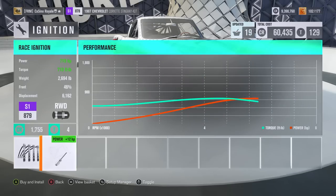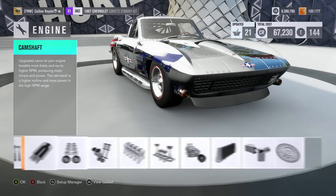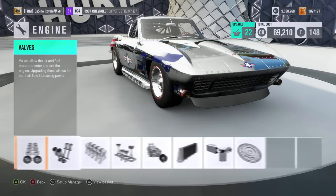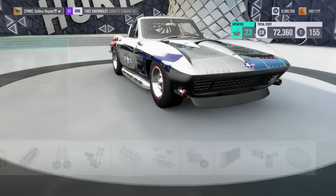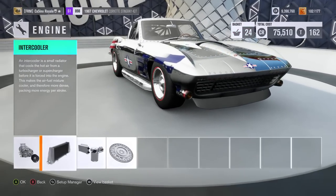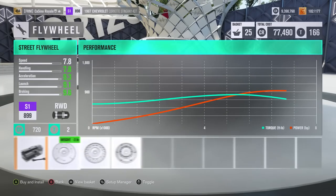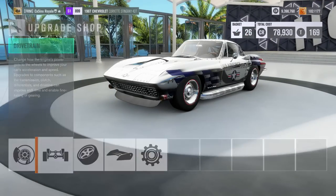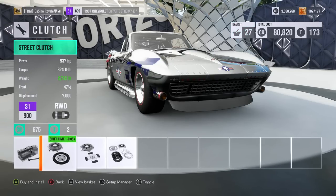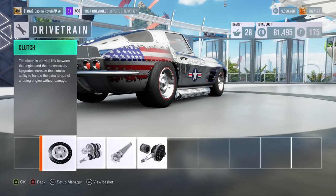Make sure we get an exhaust on — exhaust is a brilliant part when building a car. It adds a fair amount of power, but also takes off a fair amount of weight, so it's often one of my go-to bits. We might just sit one below on camshafts and get some other bits and pieces. We're looking at around the 900 horsepower mark. I'll take the extra power — we'll get flywheel, driveline, and so on. Our Corvette ends up with 937 horsepower, 800 torque, all in a car that weighs just 2,700 pounds. That's a big power-to-weight ratio.